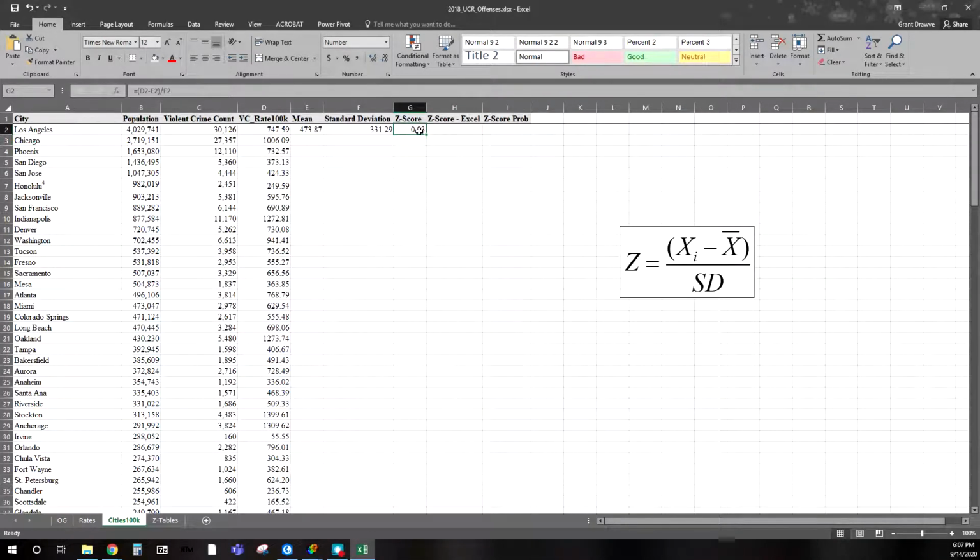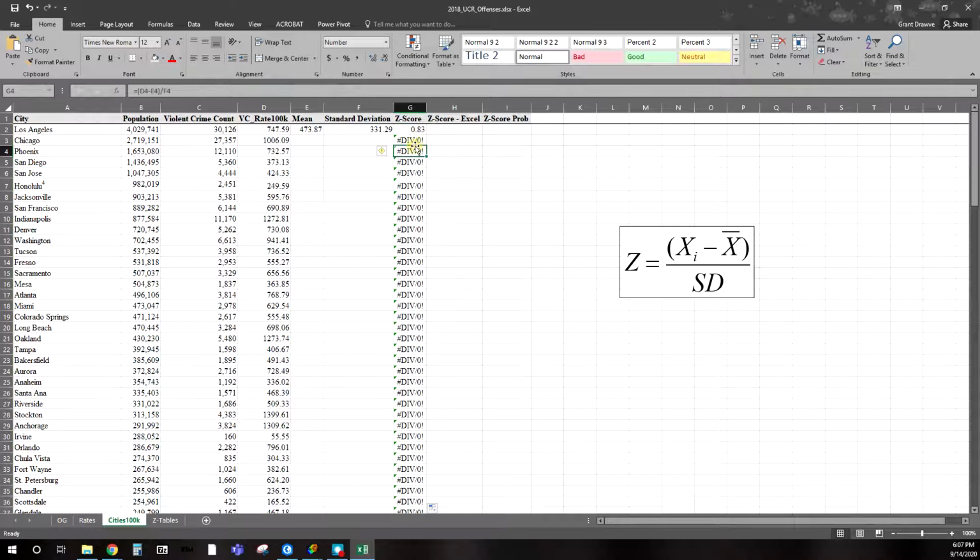So here, the issue is if I wanted to copy and paste autofill all this same formula down, it would want to use the mean and standard deviation of the corresponding row, that would be E3 and F3. So if I ran it here, there's an issue because it's trying to draw on E3 and F3 and we have nothing there. So an easy way to do this, since we already calculated the mean and standard deviation, is to anchor, pretty much lock those cells in place so it's drawing from those same numbers.